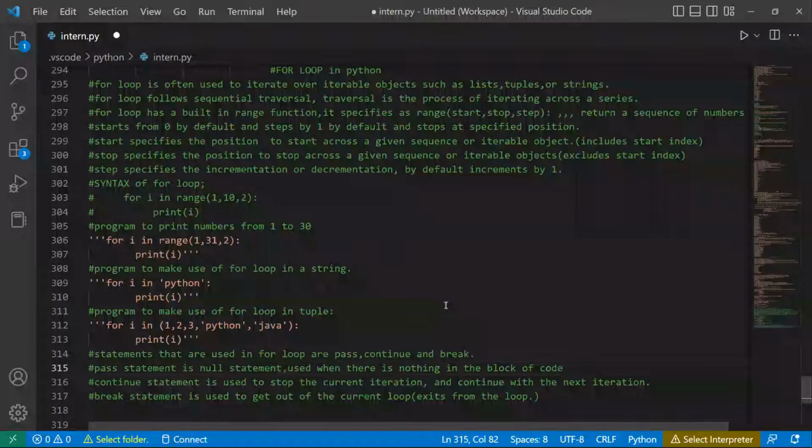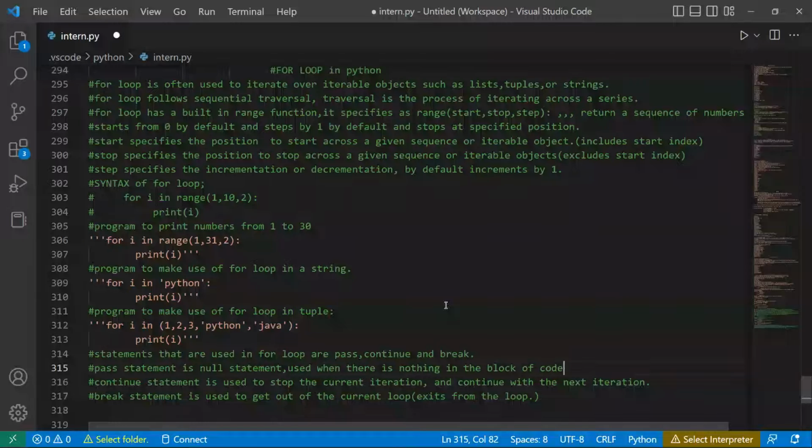This we have already seen in indexing in string. This range function returns a sequence of numbers. By default, start would be 0 and step is incremented by 1, and stop should be a specified position. Start specifies the position to start across a given sequence or iterable objects.